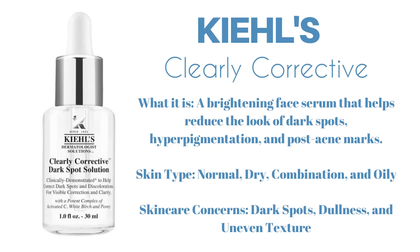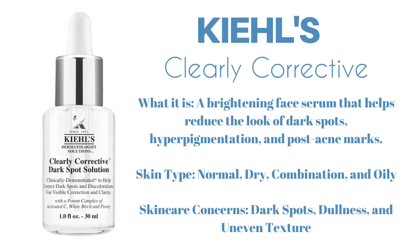I've done so many callouts on my videos of the pigmentation I randomly got underneath my eyes — maybe hormonal, maybe age, maybe from being in South Florida even though I wear sunscreen. I have a lot of pigmentation that pops up on the side of my face. This is a really nice spot solution you can use all over the face if you want to. I'm on my second bottle. It helps fade existing dark spots and impedes the production of new ones. The white birch extract hydrates, the peony extract provides antioxidant protection. It's for all skin types, dermatologist tested, and comes in recycled packaging.